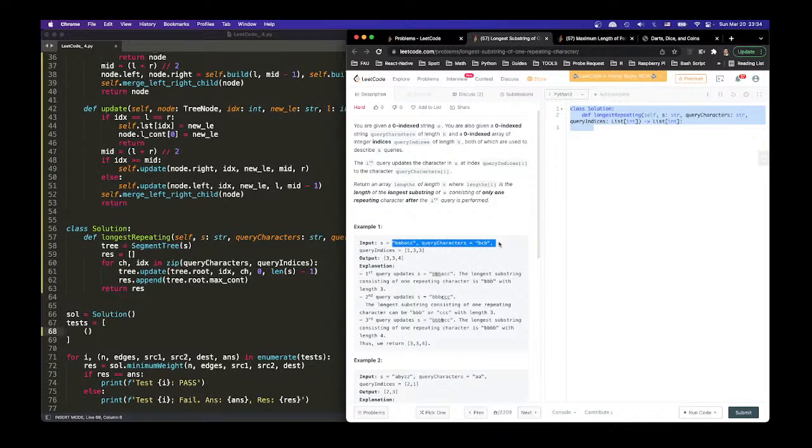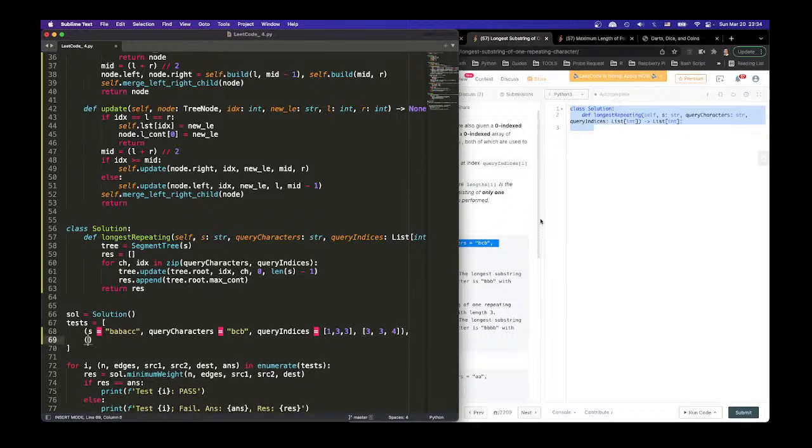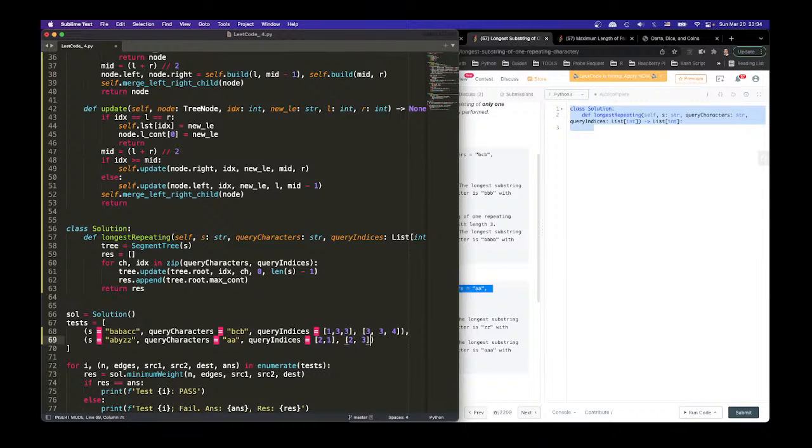We have this, 3, 3, 4. All right, if it's not right, I'm going to go to bed.